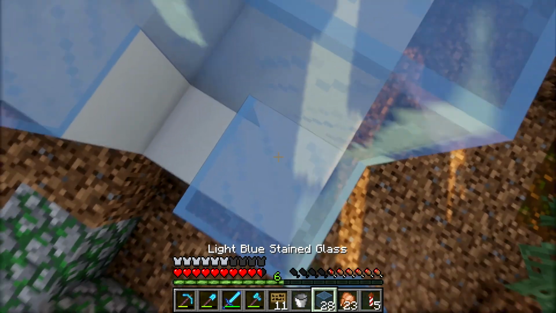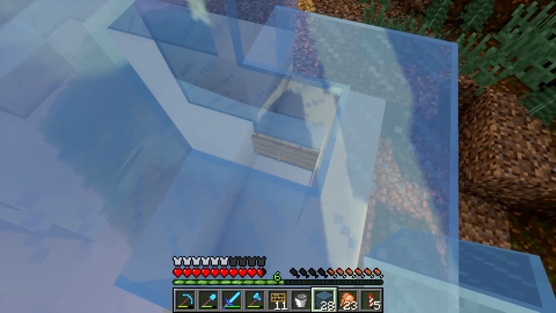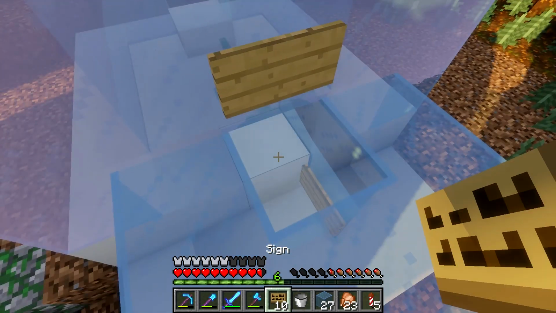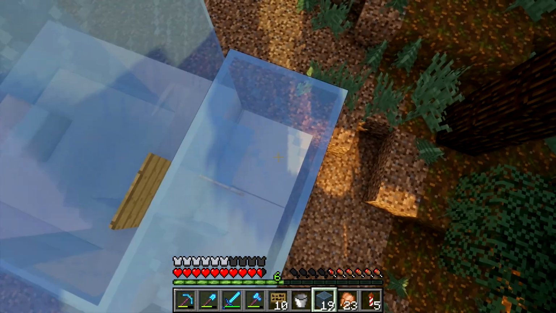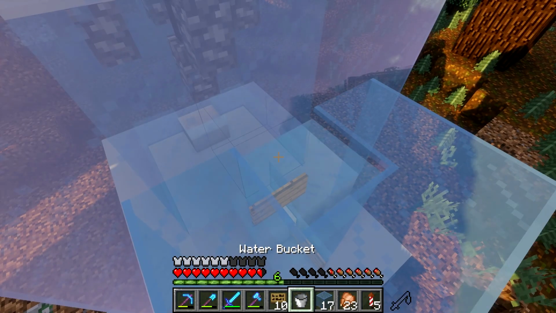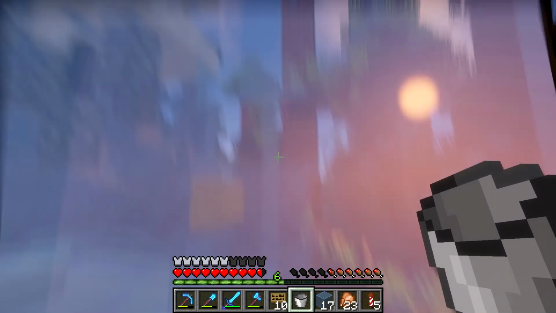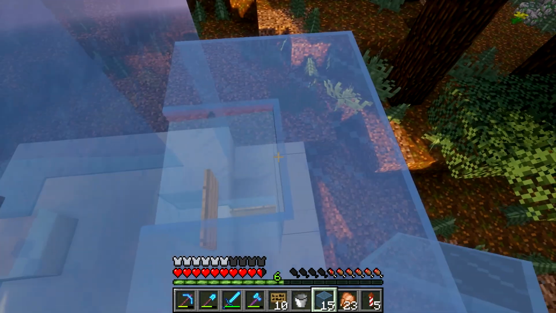That looks pretty good to me. And then when they grow up, their heads will hit the water, I assume. So we can put a glass block back there. We can put a sign there. We can go up with this. We can get another water and put it in there. So once they grow up, their heads will hit that water, and then they'll just keep going up like a normal water elevator all the way up to here.